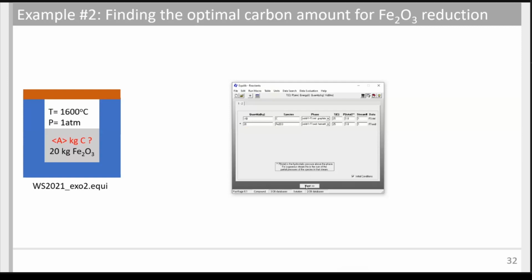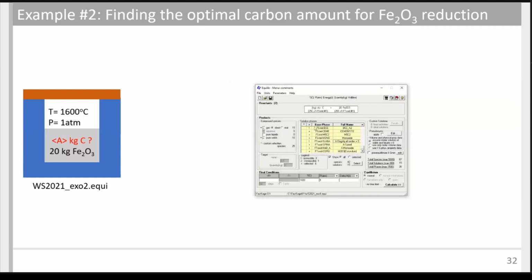In the next panel, you see that the phase selection did not change. I'll be allowed to vary this alpha parameter, so I'm going to vary it from 0 to 10 per step of 0.2. You see that the software defines 51 calculations that will be performed when I hit the calculate button.